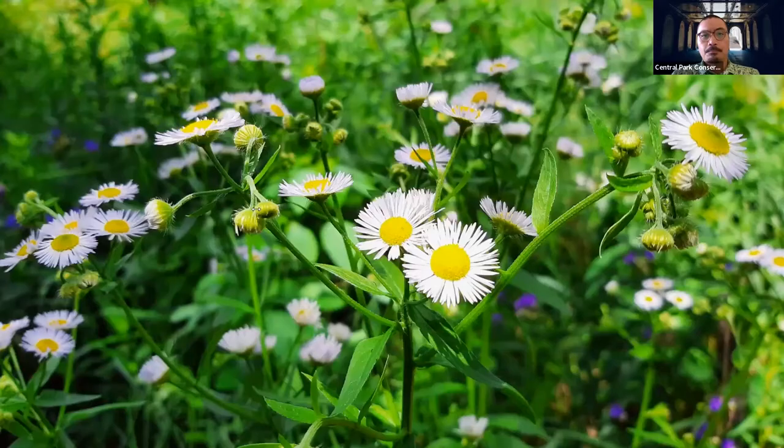Right around the corner, you can find these daisies. Daisies are pretty common here in New York State and you'll see them growing as weeds along the roadside, but there are actually a number of different native daisy species here. They're known as one of the most important plants for pollinators since they provide food not just for bees, but also beetles, ants, and moths. In a world that's quickly paving over native insect habitats, pollinators need to acquire whatever food they can find, and daisies do provide that lifeline for them.